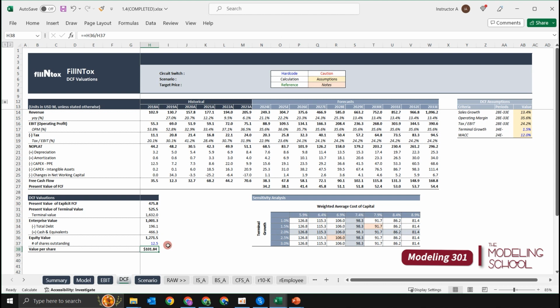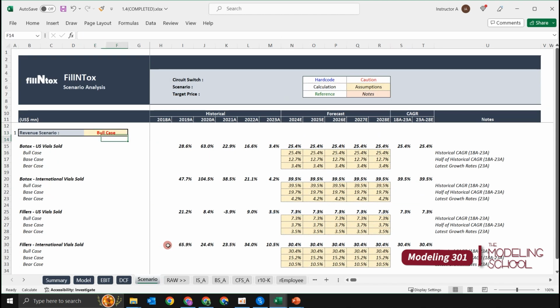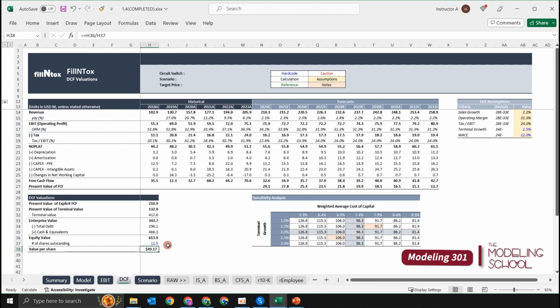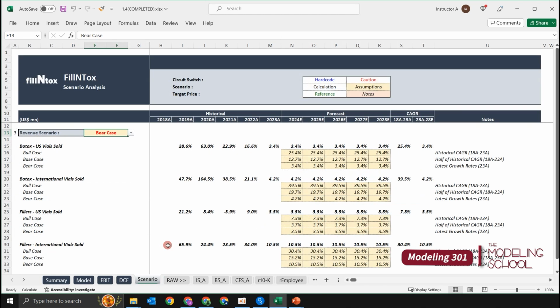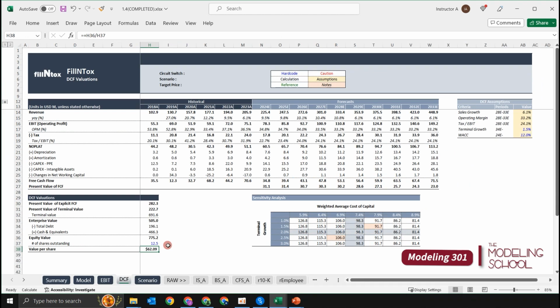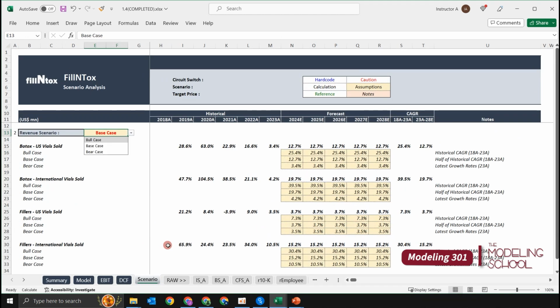So it's a huge difference because these inputs are very, very sensitive to our entire model. If you choose bear case, it goes as low as 49.17. So we can see that the base case and the bear case are not that different, but the bull case gives a huge difference to our results.